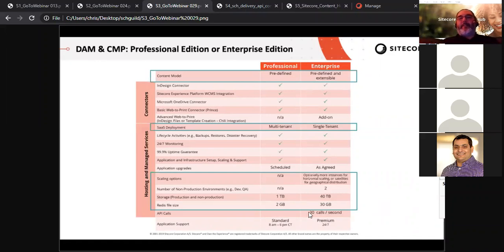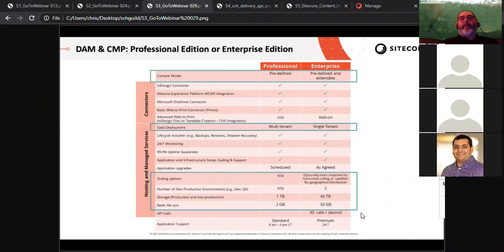And then the same with the number of calls. Right now you're getting 30 calls per second for the API. So if you're getting a lot more users in there, you'll need to push that out because your users are going to get slowed down. That's where you get the extension of it.